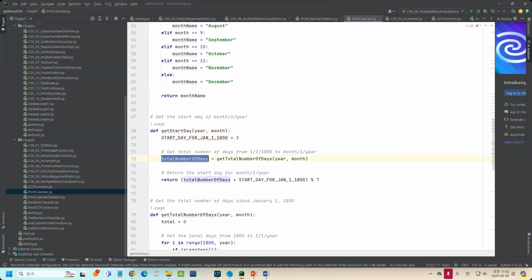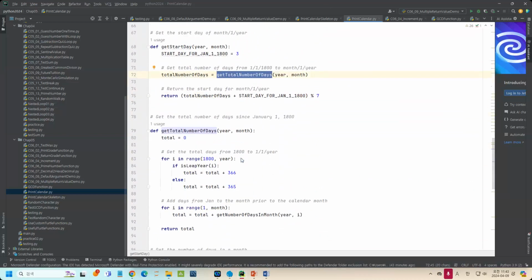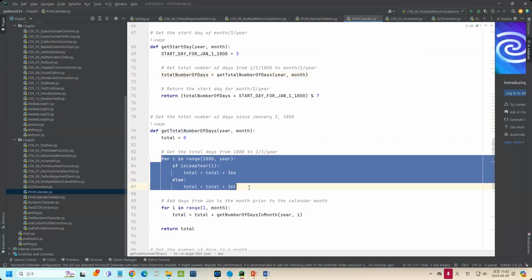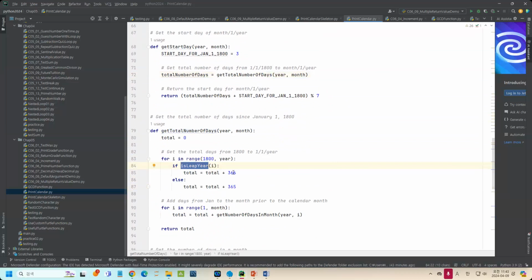And you can get the total number of days, get total number of days. We can look at the problems. For example, if the year is leap year, then it has 366. If the year is not leap year, then we have 365 days.